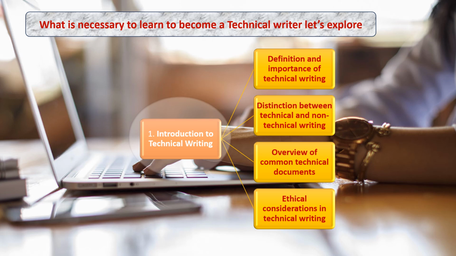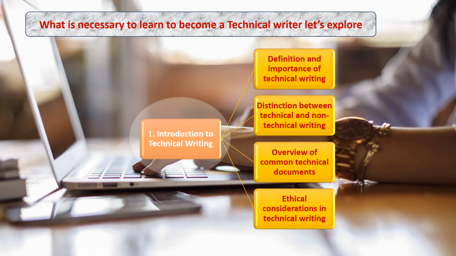Then you have to learn the difference between technical writing and non-technical writing. In technical writing, you develop documents for technical devices, software products, and electrical products. But in non-technical writing, you just write, for example, a report of a news story or some other types of writing. But technical writing is a very systematic way. It is a disciplined approach.